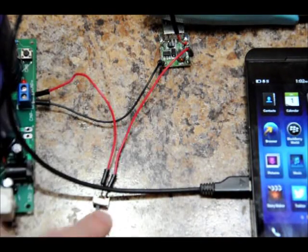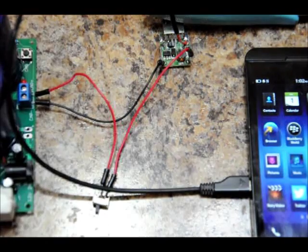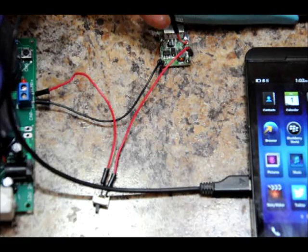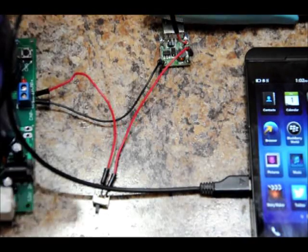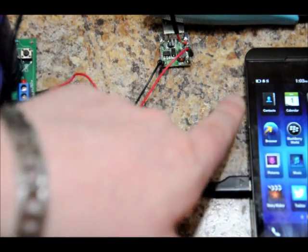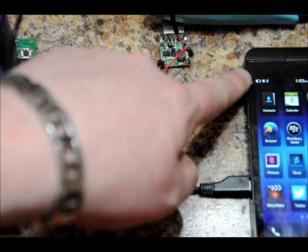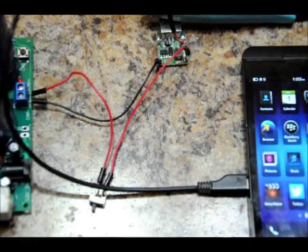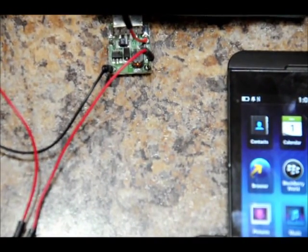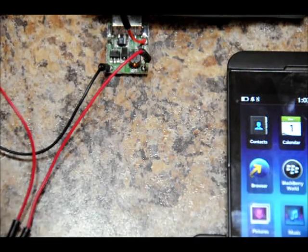As soon as I turn the switch on, I'm going to take the charge on my capacitor bank and place it through the 1.5 Volt to 5 Volt booster. We've got about 5 Volts, so it will boost to 5 Volts at the input, but it will also continue to boost as the capacitor voltage drains down to less than 1.5 Volts — it will still boost and should continue to charge. I'll zoom in on this icon to show you that it actually charges. I flip the switch and the charge icon is there — it's a little lightning bolt symbol on the battery.